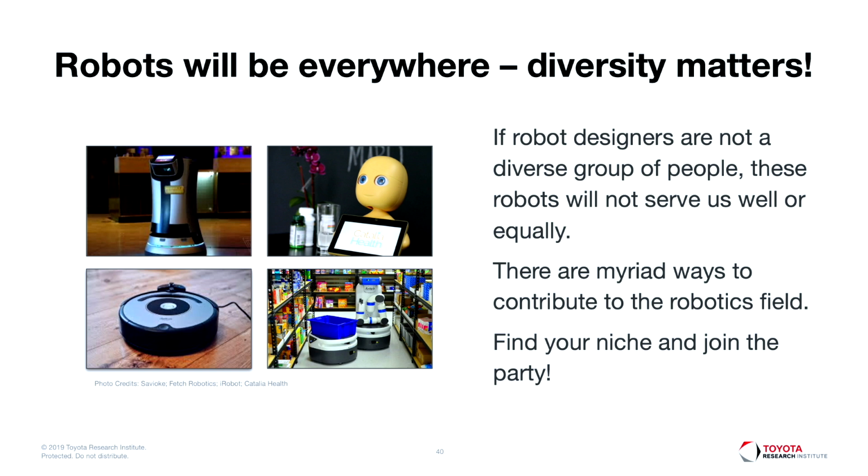Whenever I have a captive audience, I like to make a plug for getting more diverse folks into robotics. Robots are going to be everywhere in our homes, all over. We're going to be riding around in them. And if robots are not designed by a very diverse group of people, they're not going to serve people equally and fairly. We're at the point now in robotics where it's really starting to pick up. And if we don't have diverse designers working on these challenges now, it's going to take a really long time to catch up in the future.